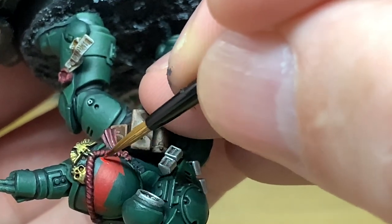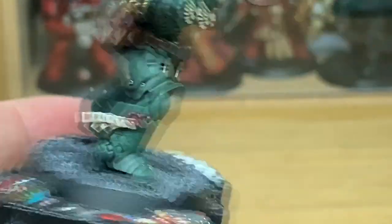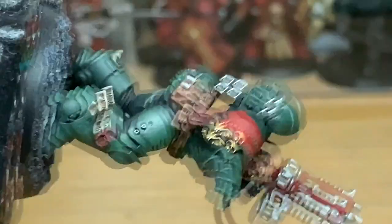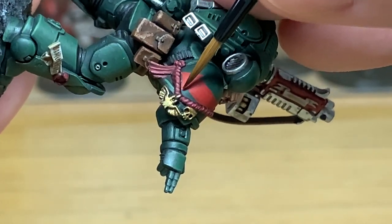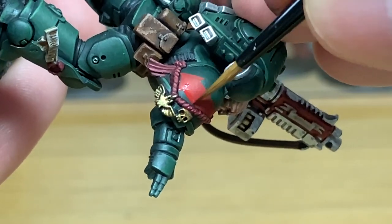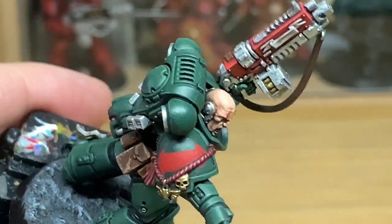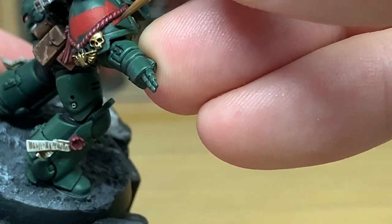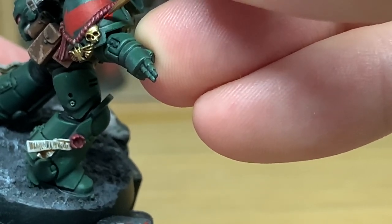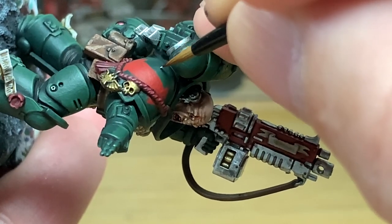Here you can see that I'm just adding a little bit more to the vertical, straightening up the bottom part of the arrow, then straightening up the horizontal part too. When you look at that, you want to add a little bit more to the arrowhead there too, trying to get that as even as possible. I'm just going to add a little bit more to the bottom of the right-hand arrowhead. If you do get any extra paint anywhere, you can just go back with a little bit of Caliban Green or the top colour and sort that out.